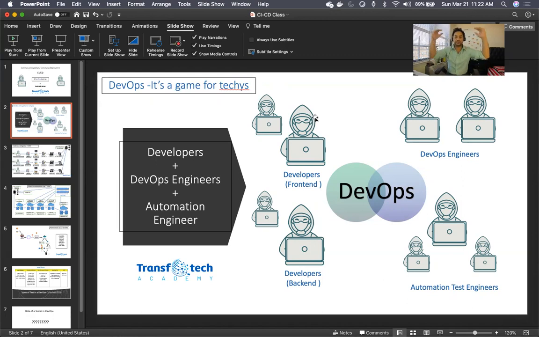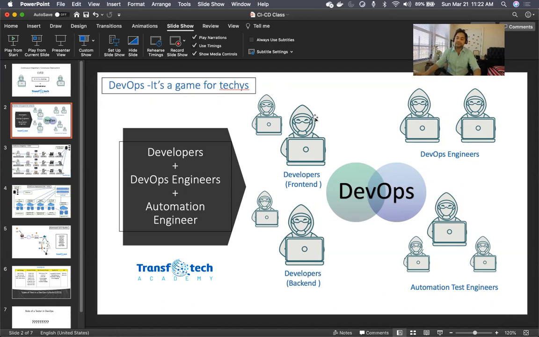These are the most modern software guys, software QA. So it's a game for techies. It's not a game for manual testers anymore. It's not a game for just blind developers. You have to know this ecosystem. You have to be able to work with these different people.